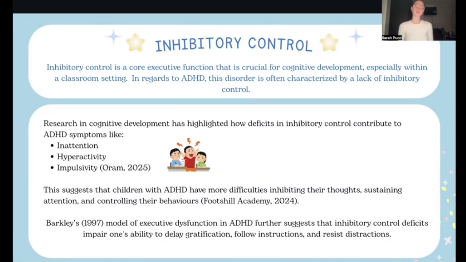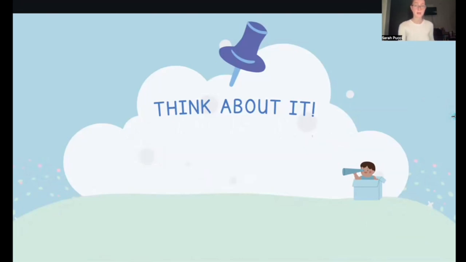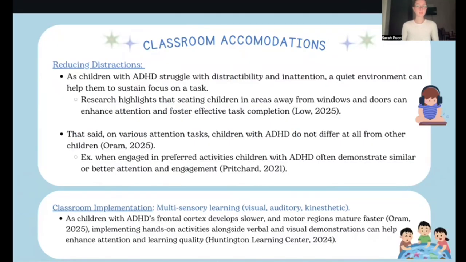Barkley's model of executive dysfunction in ADHD further suggests how inhibitory control deficits can impair one's ability to delay gratification, follow instructions, and resist distractions. So, think about it. How can teachers implement strategies to help students with ADHD manage inhibitory control in the classroom? Number one, we have reducing distractions.